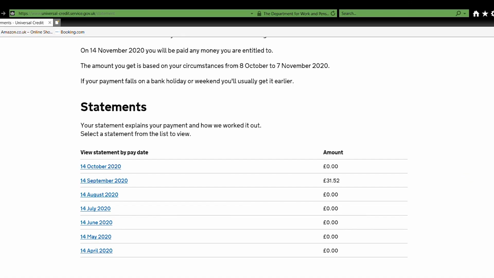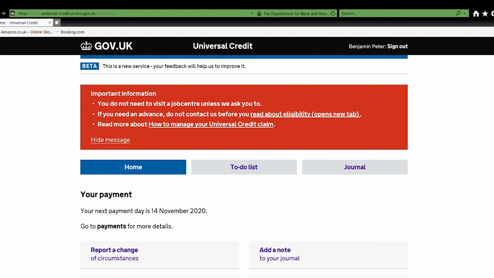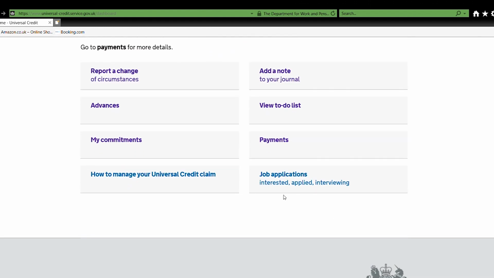The last part is job applications. So this is how Universal Credit track your activity for jobs. You can see at the time I was looking for work, I made an application, which unfortunately I got no response from, but that is the way of the jobs market. But anything that you look for, any job seeking activity you do, just update your journal, and that way your work coach knows that you are committed to looking for work and that you're making efforts and that they can see what it is you're doing.